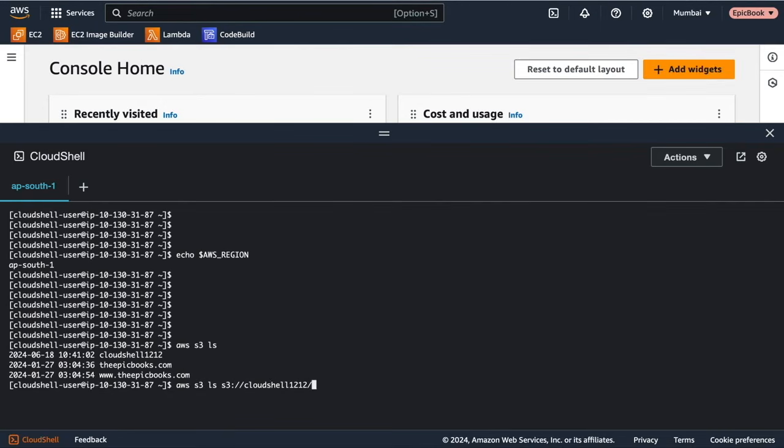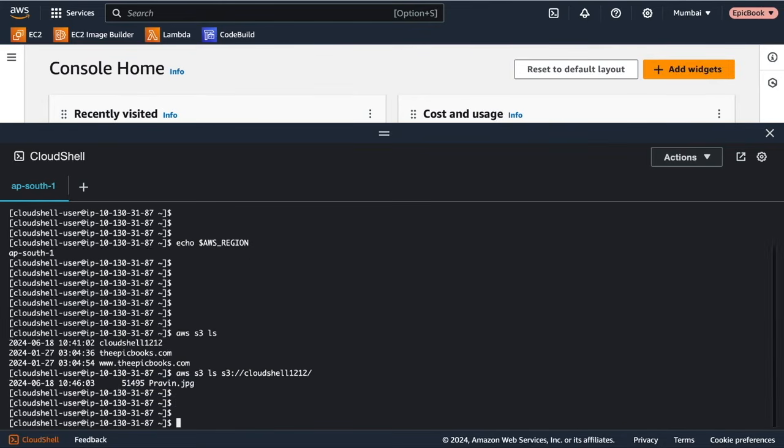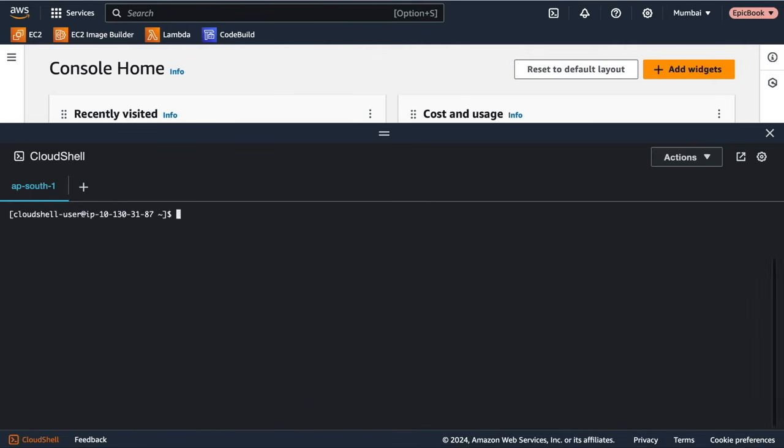This is my bucket, and hit enter, and here you will see I have one image, Praveen.jpg.